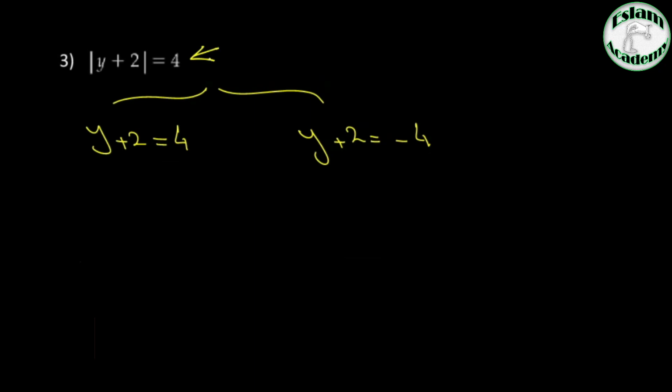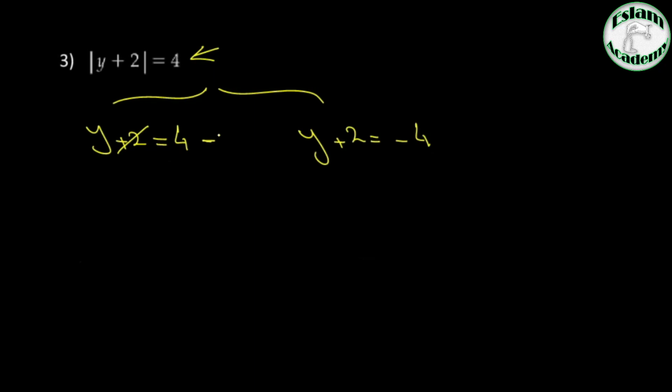By the way, the value outside the absolute value could be positive or 0. It's not necessary to be positive, because the distance between 0 and 0 is 0 units. So the value can be accepted if it's 0 or more, but we can say the distance between any number and 0 is never a negative value.